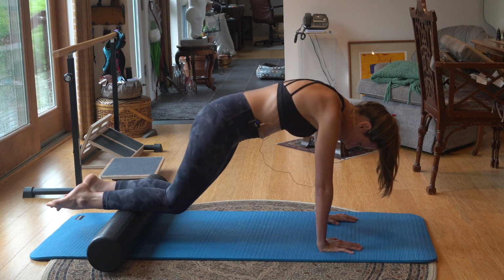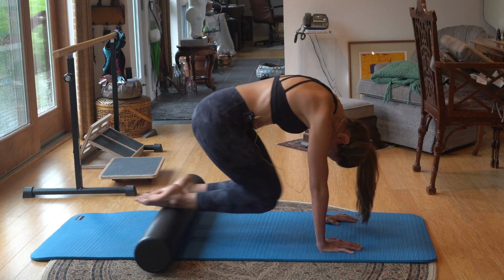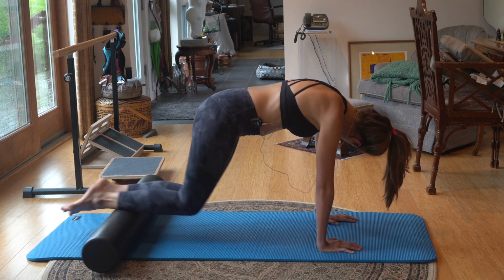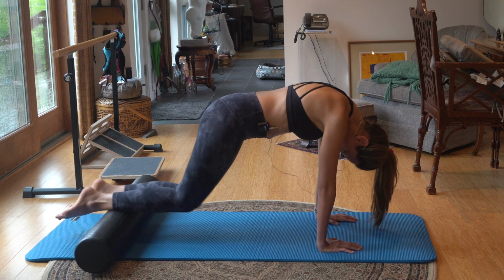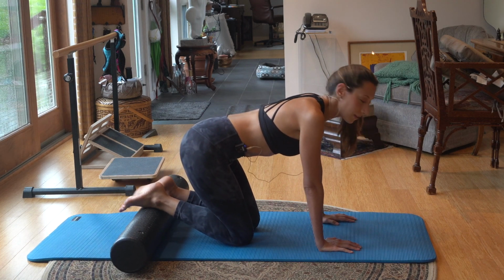3. Allowing the pelvis to pull towards our face. 4. 5. Keep it round. 6. Exhale. 7. 8. 9, head is dropping to the floor. And 10. Wowie, owie, that was intense.